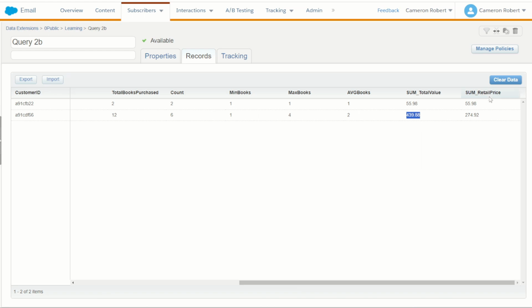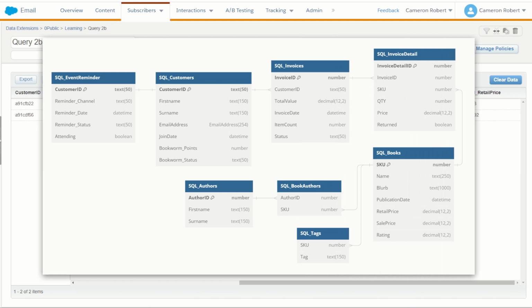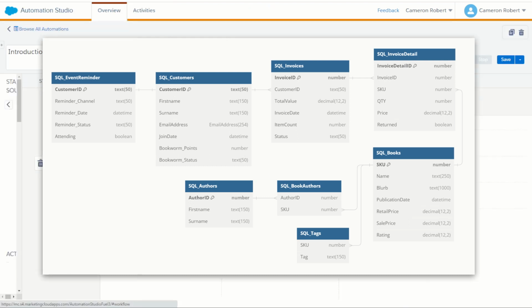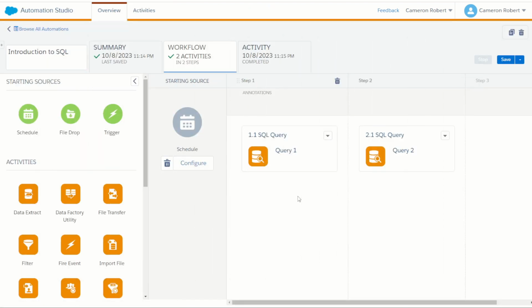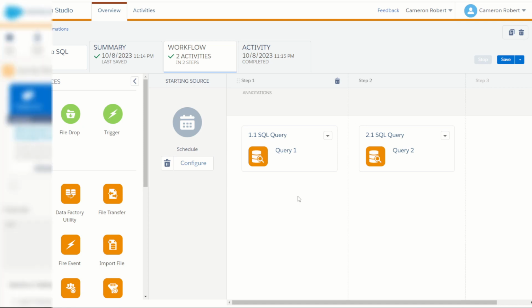But we haven't fixed our sum retail because all we've done through our aggregation function so far is counted the total value of each book that was purchased. We've not considered the fact that a customer can purchase multiple of the same book in the same invoice. That is one thing we haven't yet covered. So stay tuned as we jump into lesson number 5, this time covering our functions in SQL.